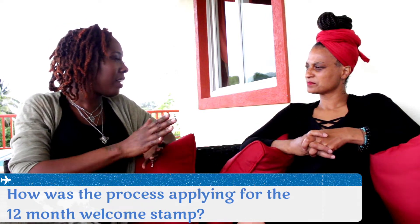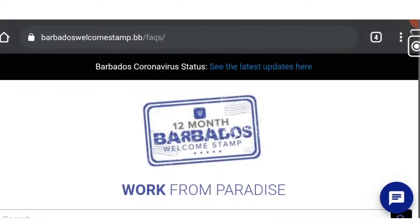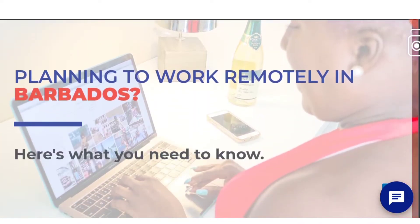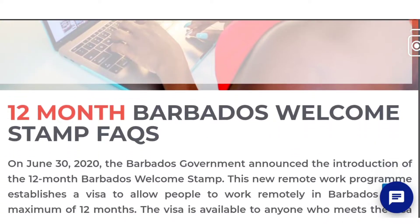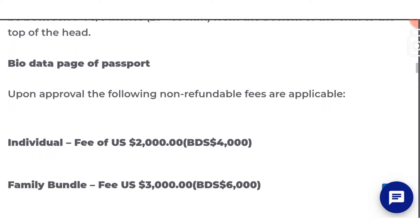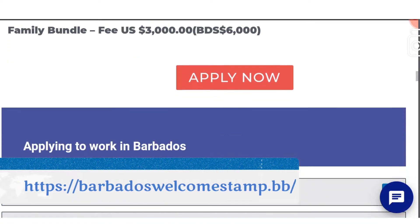The process of applying for the 12-month welcome stamp is really straightforward — you literally fill out a few forms. There is a cost: one rate for an individual and a bit more for an entire family, but considering I have a family of six it was very reasonable. You get charged the same whether you have a family of two or a family of ten, and dependents can be included up to age 26 — my oldest son was 20 and still counted as a dependent. It's very affordable and economical.